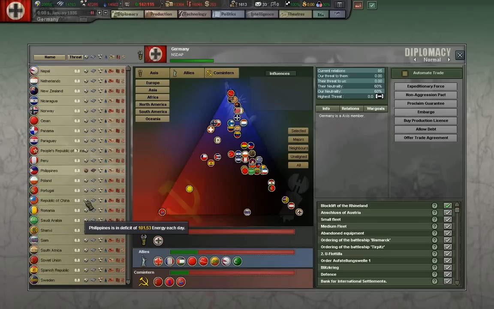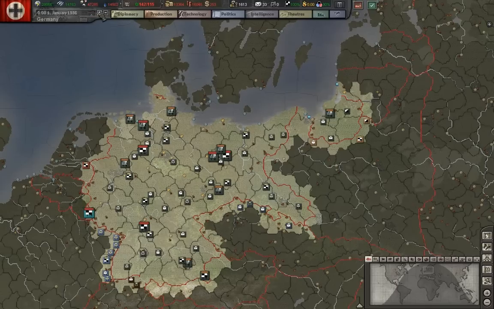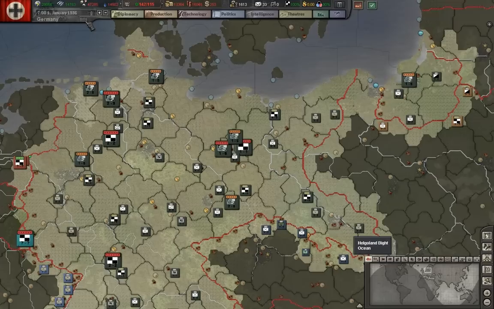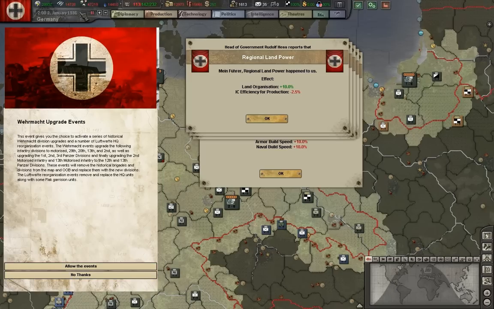We want to run the clock just a little bit before we start doing too much. Various nations will get settled out just a bit here, so we will run the clock shortly. About a day or so. A lot of effects will pop up after the first. Yes, we want the Wehrmacht upgrade events. These will add to immersion and give us a much better game.